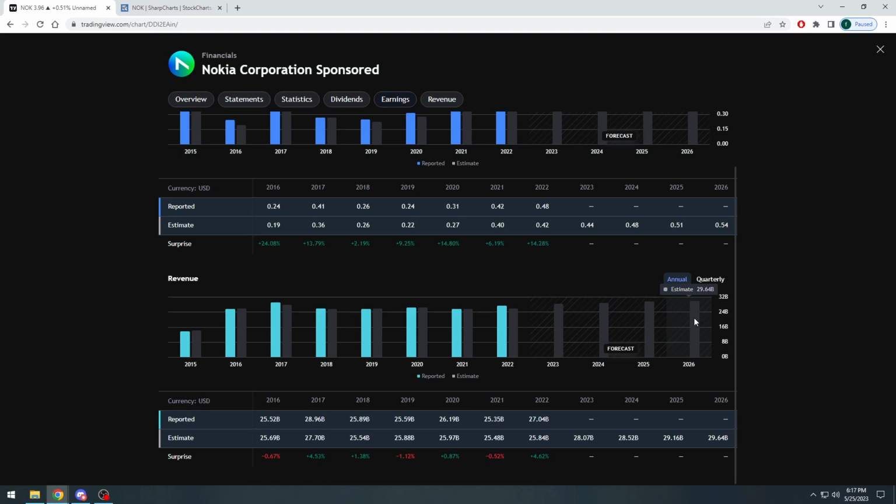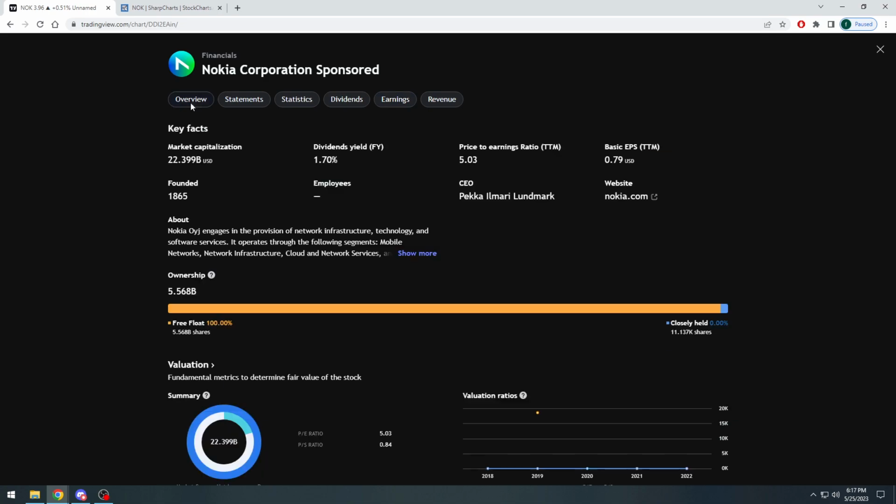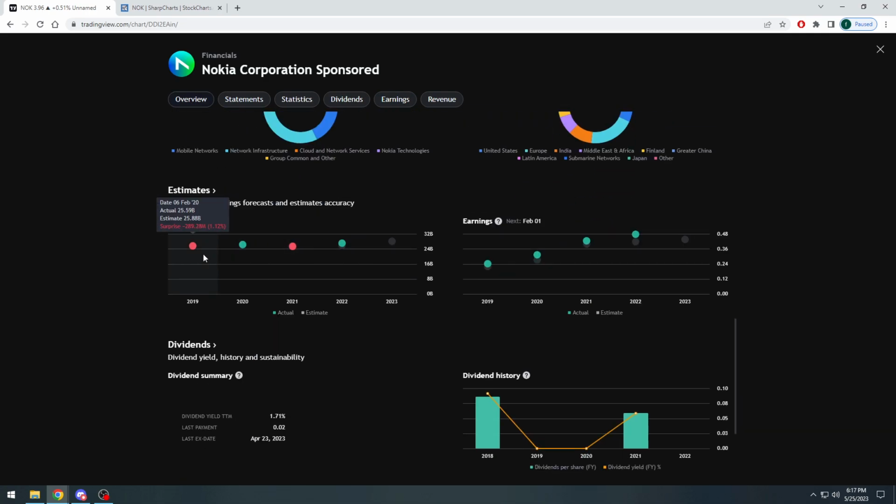So they're expecting like, what is that, like 2 or 3% revenue growth year over year moving forward, which I believe the company can do. Because, again, we looked at Q1 of 23 compared to Q1 of 22, and revenue was up 5%, and profitability was up roughly 20%. So, again, there is a lot going on. You do have some negatives. You do have great positives.